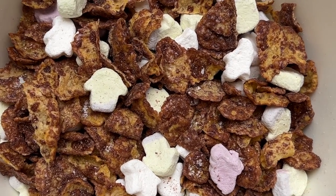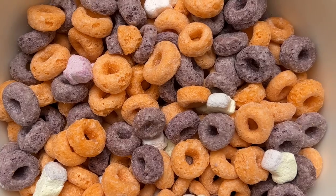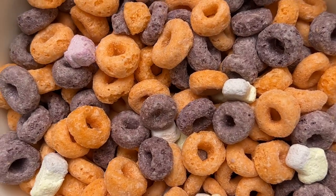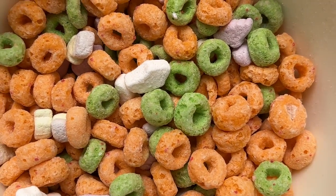Here's what a bowl of all three of those cereals looks like. You've got Tony's Chocolate Frosted Flakes with spooky marshmallows, Toucan Sam's Halloween Froot Loops with orange and purple loops and spooky marshmallows, and the spooky Apple Jack's that are just normal Apple Jack's with the spooky marshmallows. The back of all three of these boxes is the same as that Rice Krispies box. Maybe that means Kellogg's is adding Snap, Crackle, and Pop to the annual Halloween spooky cereals — though the Rice Krispies don't have the spooky marshmallows like these last three cereals. I kind of wish they did. Maybe they'll add spooky Marbits next year.